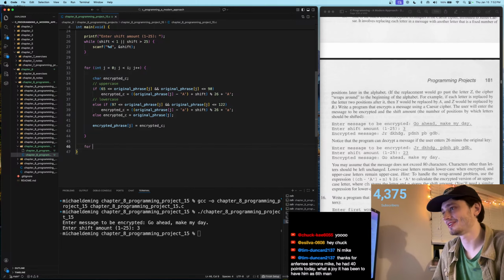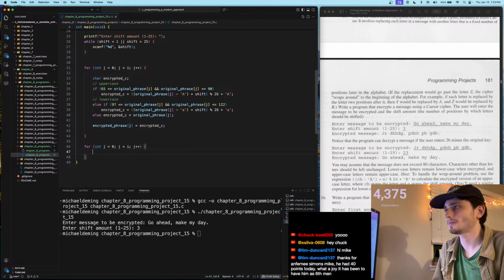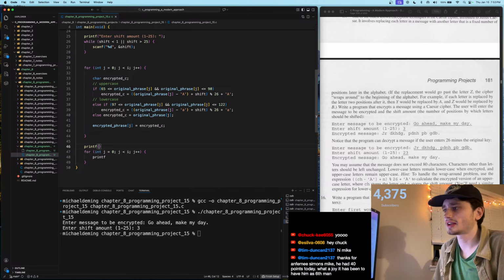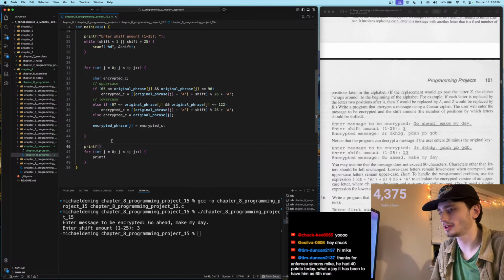Okay, we're gonna say for int j equals to 0, j less than I, j plus plus. So we'll rewrite j here. And we're going to say printf, I guess I could print it here, but whatever, I don't really want to. I'll loop again.